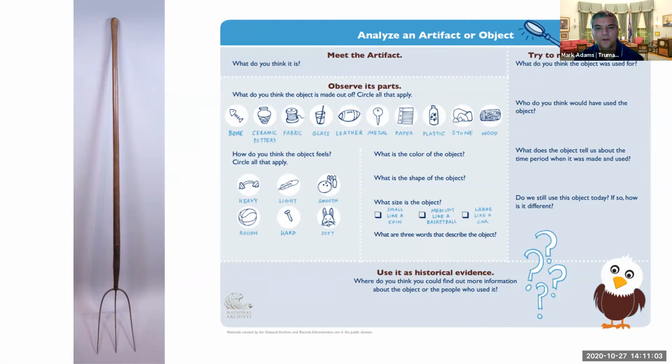And of course, you can use this to analyze any object in the future. And we'll use some of these questions again here this afternoon. Probably about 4 feet in length, possibly, and awkward to hold. Sharp and smooth, says Maddox. Very good. Anything else you want to observe about this particular object?